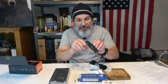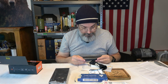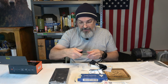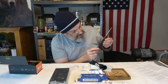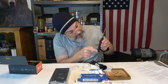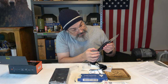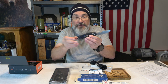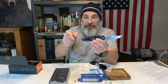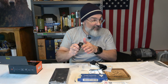Like I said, it does have a shallow clip here, and we do have a lashing hole down at the tail. So yeah, I think it would be a good little knife. As far as frame standoffs, there is a solid piece from the tail. That piece from the tail kind of goes all the way up behind your lock, and it has two studs that pillar it, and then you have another stud floating on the back. So we have three studs, from here, here, and here, that really give you some rigidity within the frame itself. I would say this would probably be a really good knife.